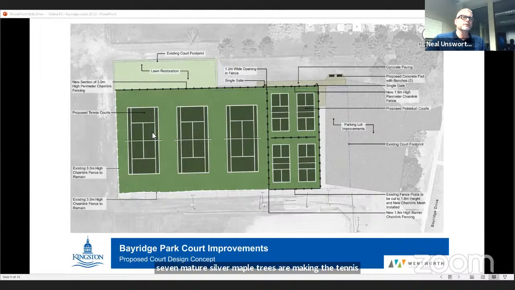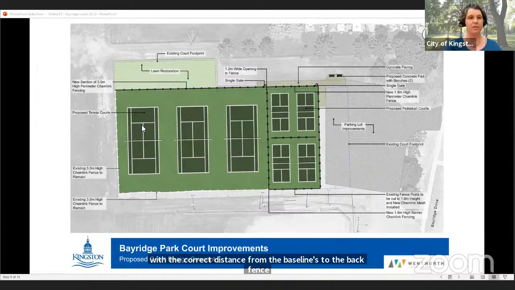I am interested to talk offline a little bit about constraints to playability, because we did consider those factors as part of Victoria Park, and the dimensions are only off by a matter of feet, not tens or 20 of feet. Anyways, these particular courts are all regulation size in Bayridge, both pickleball and tennis, with the correct distance from the baselines to the back fencing and between courts. Thanks.